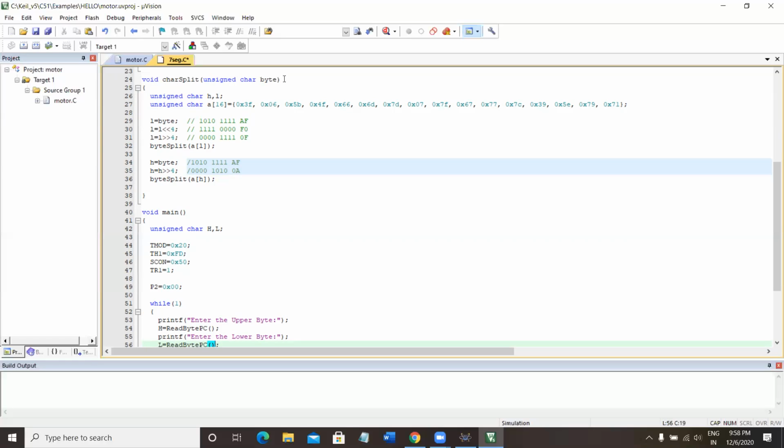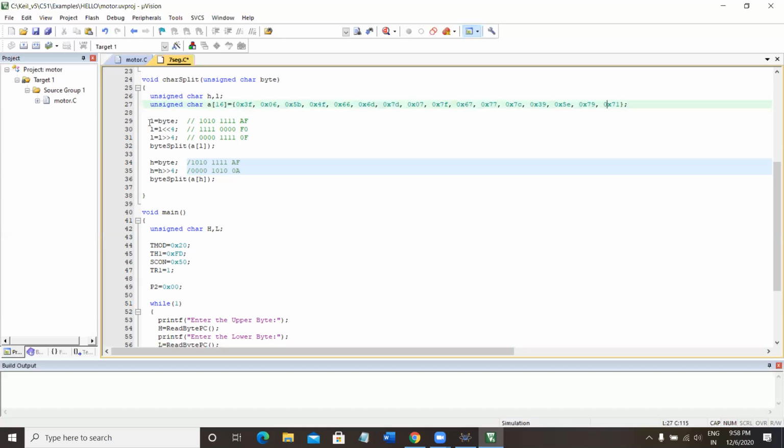For example, we have AF as L: A can be taken as H and F can be taken as L. We have the array declared, array A holding 16 values, 0 to F.